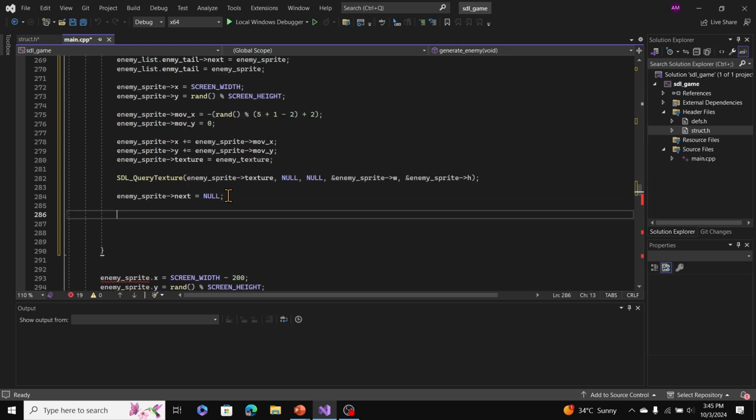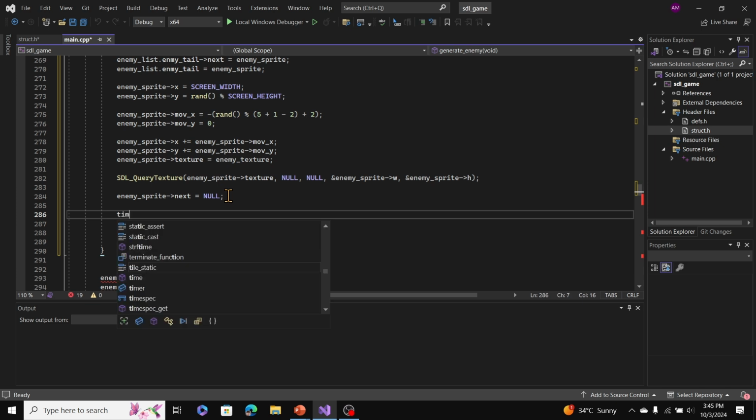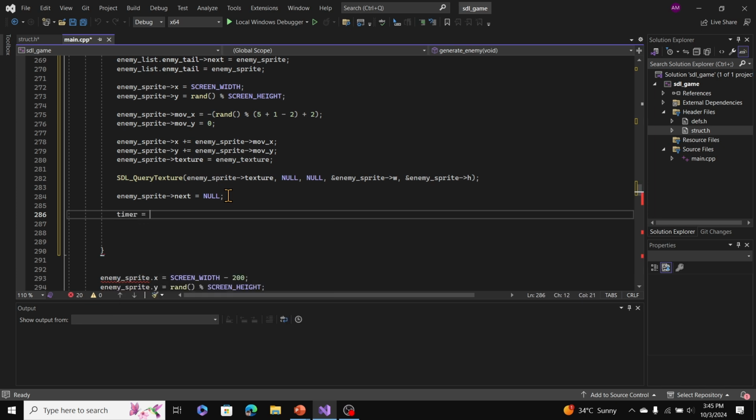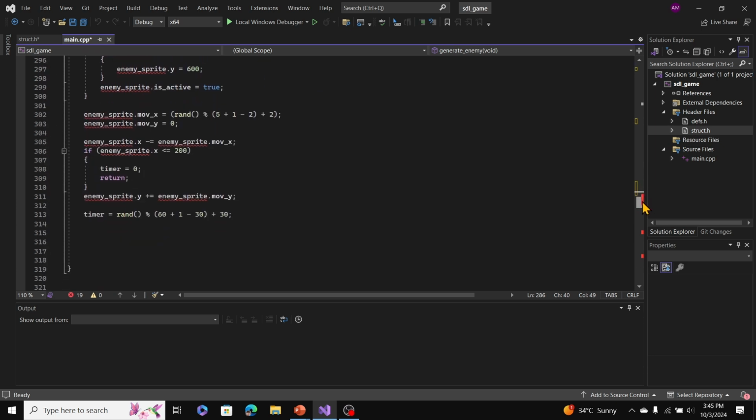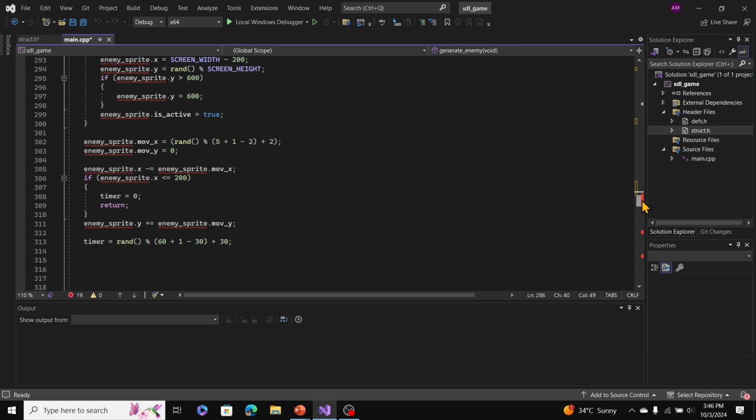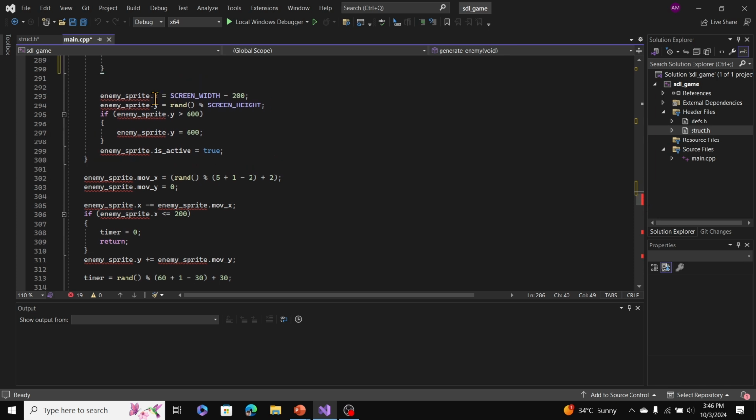All that is left now is the timer. So timer equal to, we call the rand function modulo 60 is upper limit plus 1 minus 30 plus 30. Okay. Now we do not need all this code. So what we do is, I'm just going to delete it.